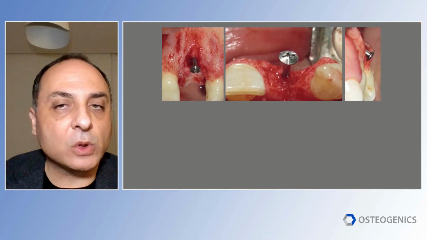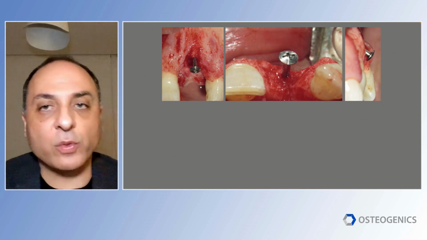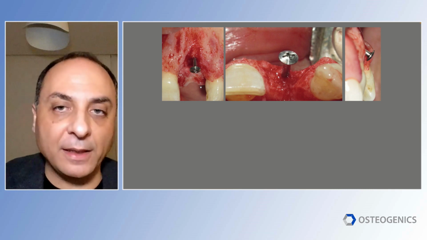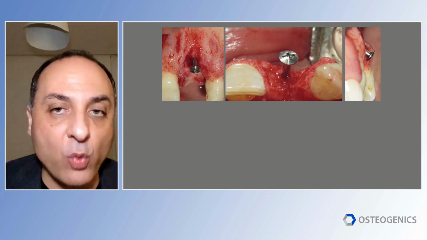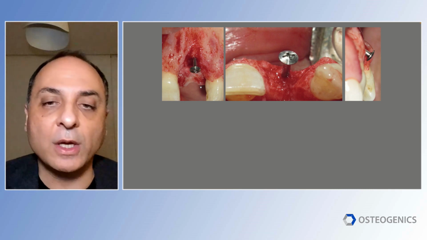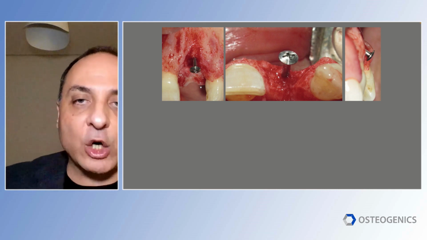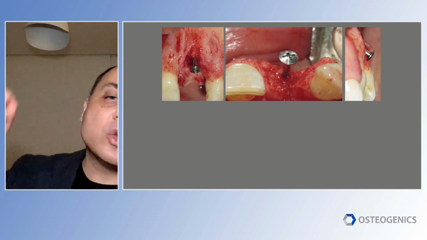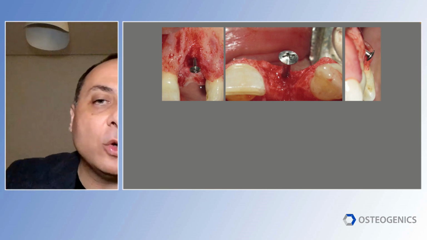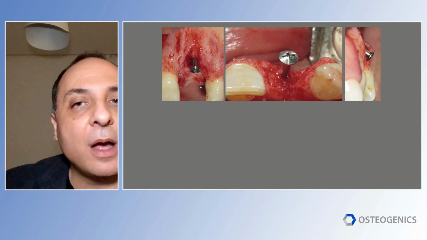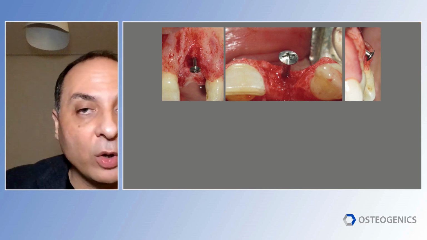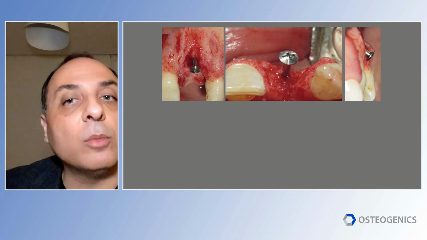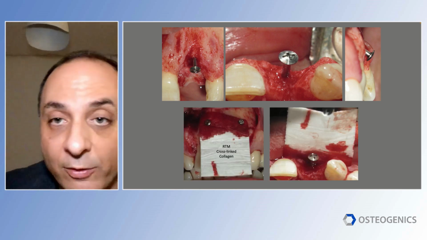Look at this case. Unlike in the previous case where I put 2 tenting screws on the 2 sides of the implant, here I've placed it in the middle. And if you can place 1 in the middle, it's better than placing 2. But you should place your implant later at a different stage. So the best thing is to place 1 tenting screw in the middle if you're using a sausage in the aesthetic area. Otherwise, if you don't want to use a tenting screw, use a titanium reinforced membrane because it's even more predictable. This is the most predictable type of membrane.